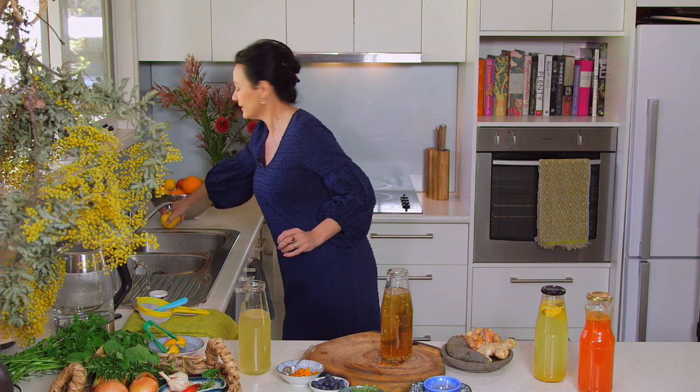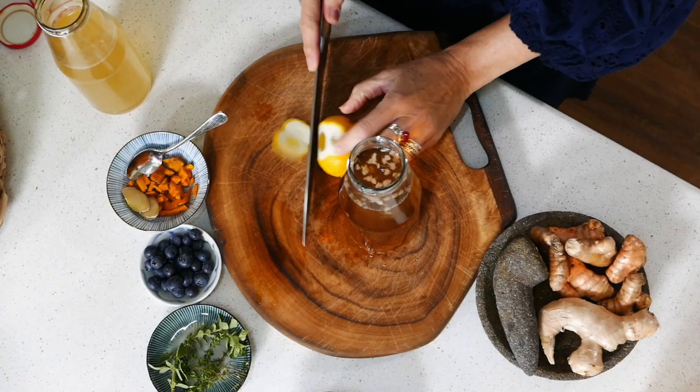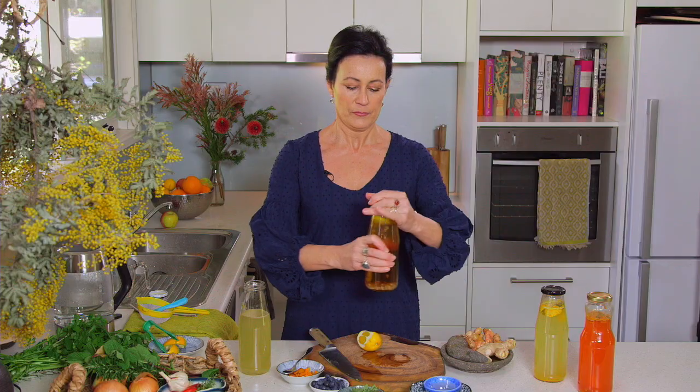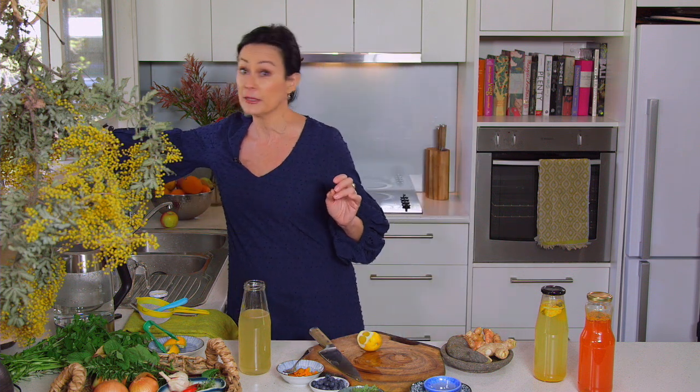Okay, so we need some lemon now. Just a little bit of lemon skin — you can leave the pith on, it doesn't really matter. That goes in, put a lid on, and give it a little gentle shake. This needs to sit somewhere warm. I normally put it on the kitchen windowsill and 24 hours is about right. If it's a really cold day you might need a little longer, and in the summer just watch it because it can ferment faster. With all those gases rising through the water, you'll want to take the lid off and let some of the gases escape a couple of times. I did have an exploding bottle once — not pretty!